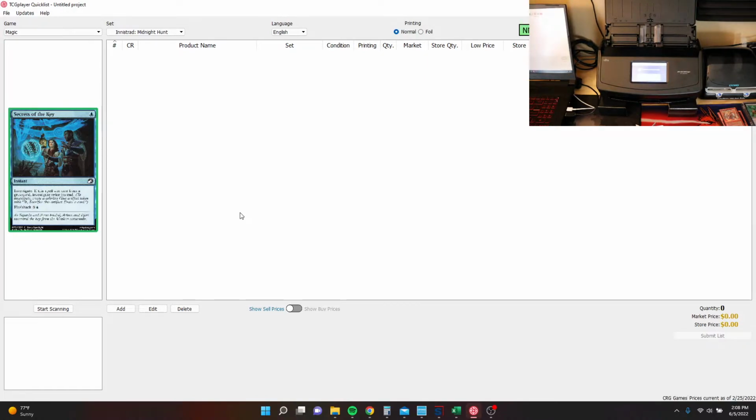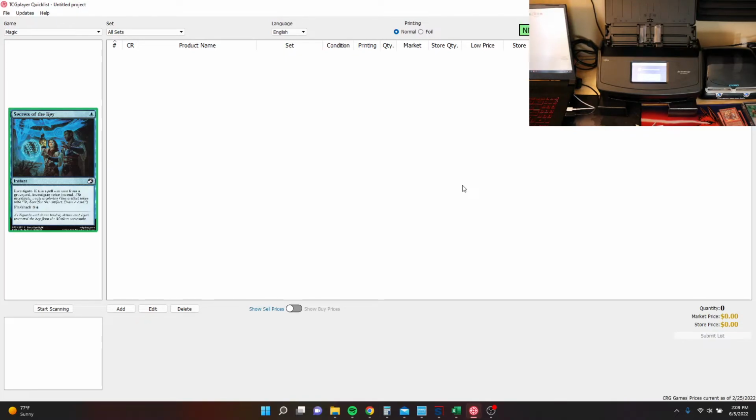If you're just sorting through pure bulk, what you want to do is go to all sets. The confidence rating is going to be lower for the cards because you're just jumping around between all different sets, but you can just load in a stack, hit go, and it's going to go through there and spit out all the prices. That's a good way, if you don't have prices in front of you, to know exactly which cards are worth money. And you can just pull those out, and the rest of them you can throw wherever you want. So basically that's how you use Quicklist.